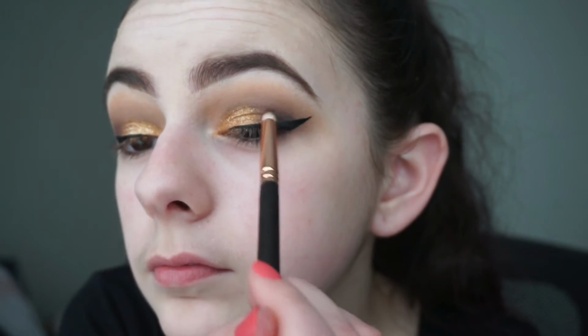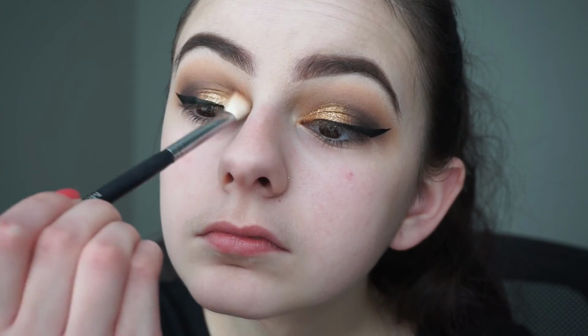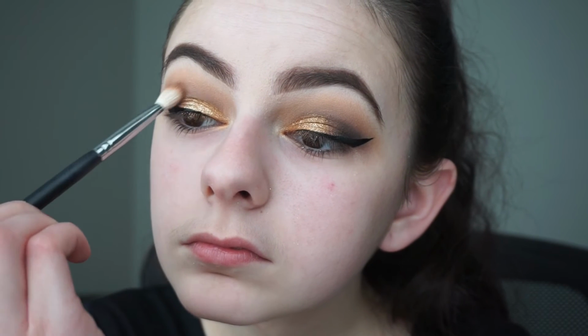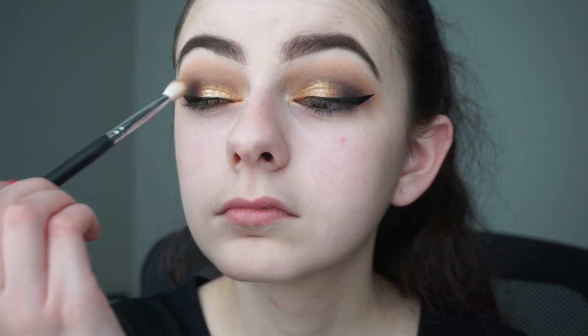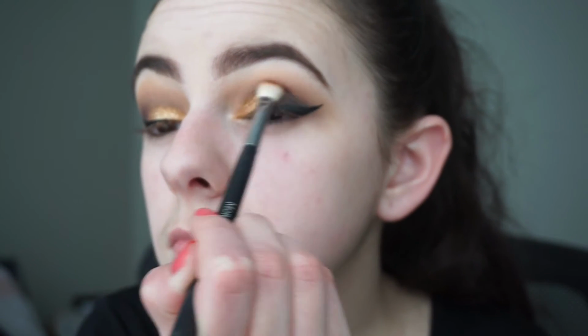Okay, so now going back in with the black eyeshadow and my 230 Zoeva brush, I'm just going to be applying it on the outer corners of my eye. And now with my Morphe M433 brush and the second darkest matte shade, I'm just going to be applying it into my crease and also be using it to help blend out the black shadow.